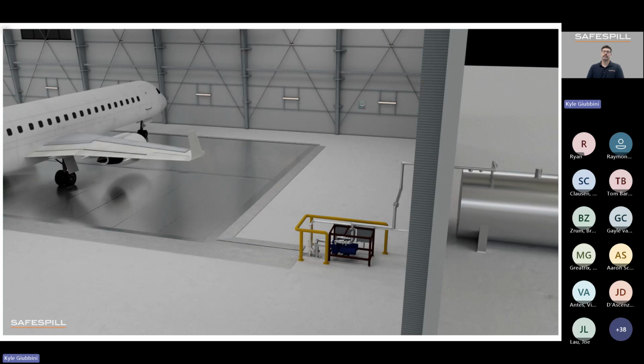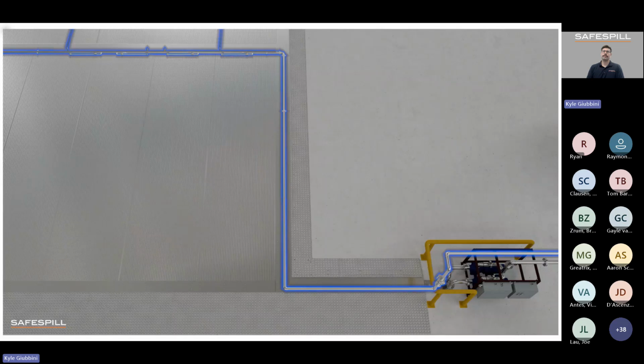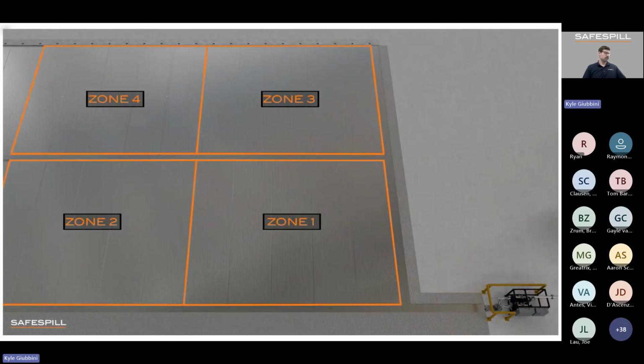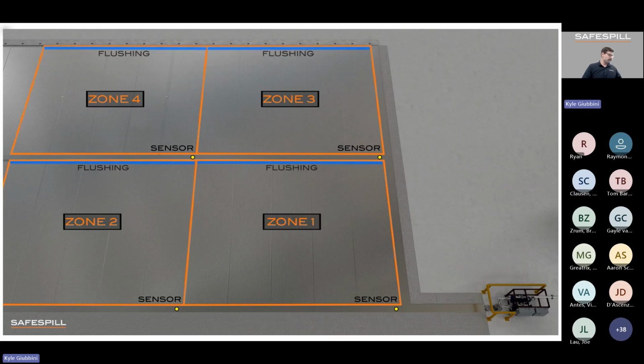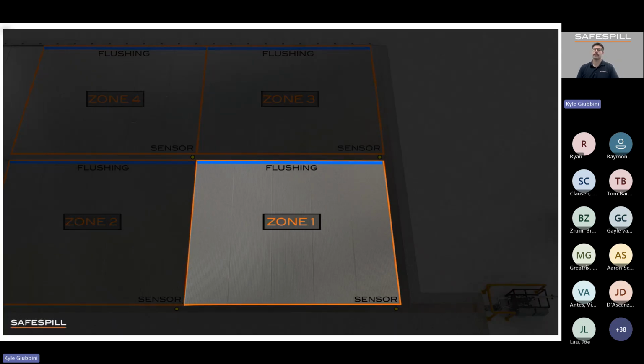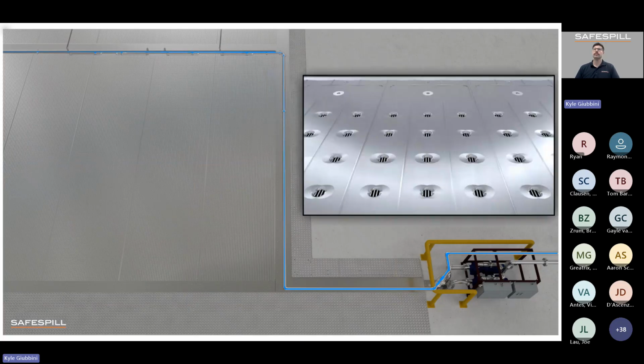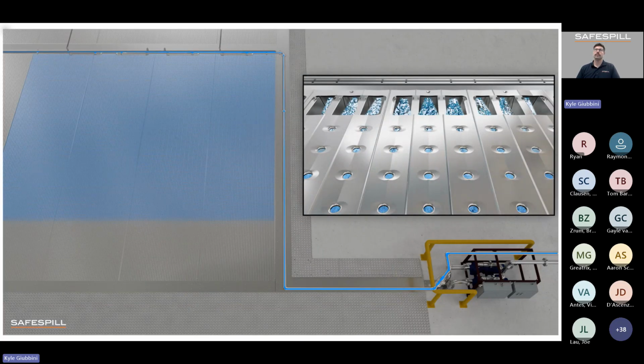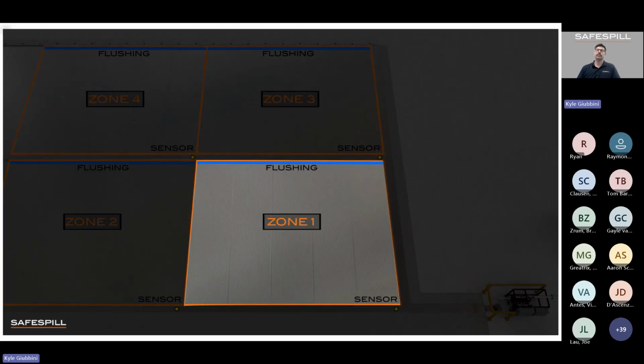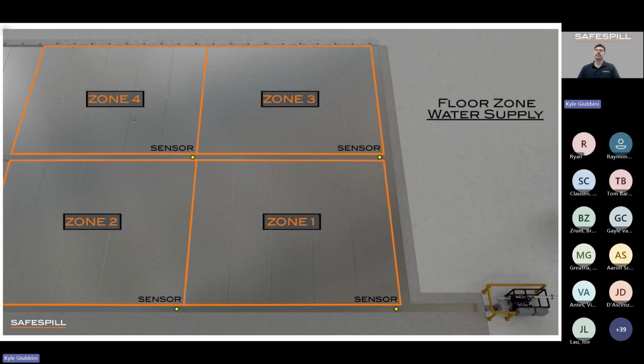Now, let's look at the flushing system. The typical slope of a hangar slab is 1% or 0.5 degrees, resulting in a relatively slow drain rate. To accelerate spill removal, a water-based flushing system is integrated into the Safespill floor. Each zone has dedicated liquid sensors to activate flushing only in the zone where a spill occurs. When activated, the flushing system streams a water spray of 1/4 gallon per minute or 1 liter per minute into each channel only in the floor zone experiencing a spill. Each floor zone needs a water supply of about 50 gallons per minute or 200 liters per minute.